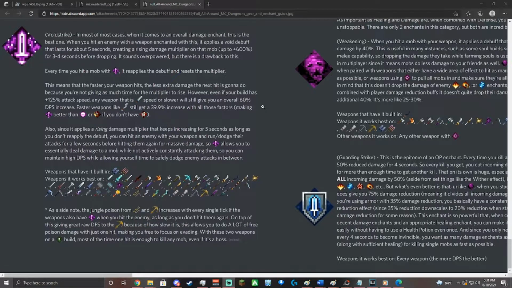And this is a really weird enchant, and my one video that was about it, I don't remember when I recorded it, it might have been 1 or 2 weeks ago, maybe longer, has a bit of misinformation. It did come from my own testing, but Void Strike is really weird. I still don't fully understand how it works, but it's not, even with consistent attack speed, say if you're using a pickaxe, which hits the same damage and the same speed, it's not consistently the same damage increase, so it led me to think that Void Strike was actually a flat damage modifier, but it is, in fact, a full damage multiplier, which makes it so much better. But anyway, in most cases, when it comes to an overall damage enchant, this is the best one.